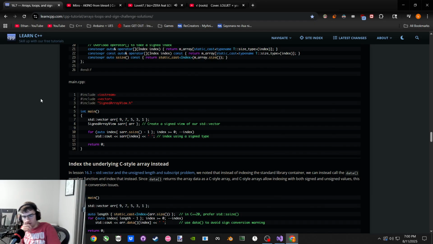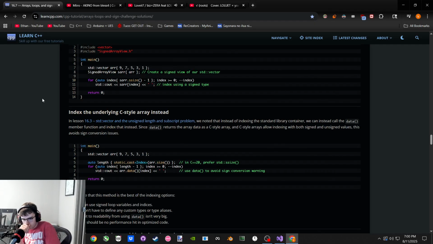Can index the data. So we could take an array, get an array size, or we'll store this as a length. It's a signed length.